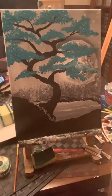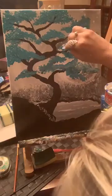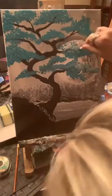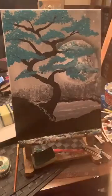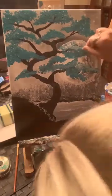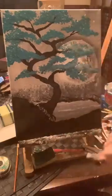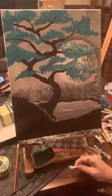Okay. So again, just pick up some white. And if you guys have got any questions, just write them out. Let me know. I'm here to answer them. Again, just a little bit of white, in a few spots. It doesn't have to be in any place perfect. And just like that.